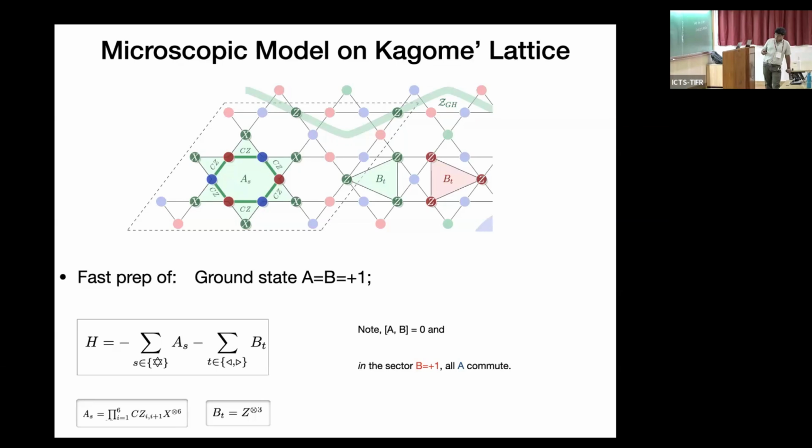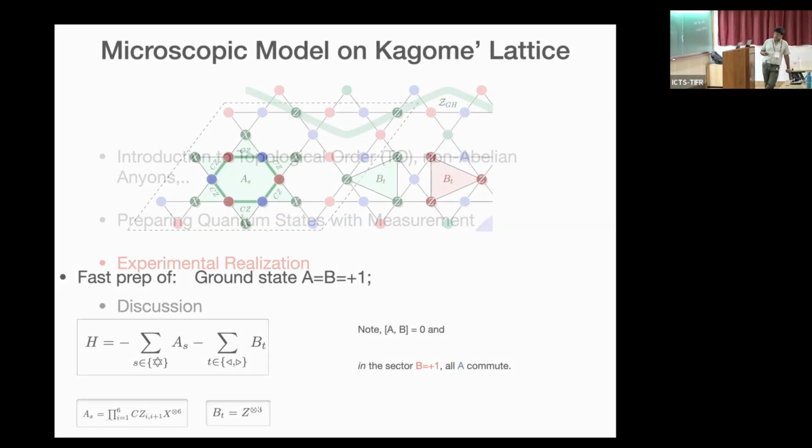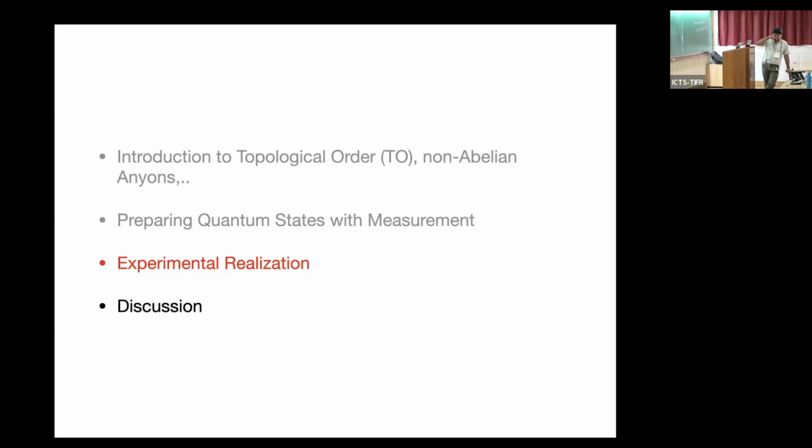Okay, so these are stabilizers. You want to create them to be both +1s. The A's and B's commute, but you can see that the A's do not commute with one another. So in that sense, it's not a commuting stabilizer Hamiltonian. It's a little more complicated. But if you live in the particular subspace where all the B's are equal to 1, project into that subspace, then you can show that all these A's commute. So that's what we're going to do. We're going to go first into that subspace, and then the fact that these things all commute will be similar to what we have done in these previous cases. Rather than going through a lot of that theory, let me just talk about the experimental realization.